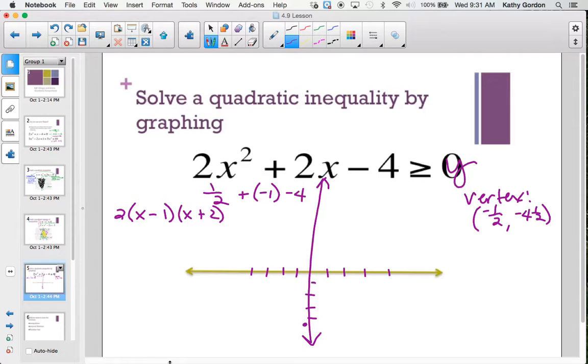x minus 1, x. So, good job noticing we've got a common factor of 2 in everything. If we factor that out first, it makes life easier. So then we're just down to x squared plus x minus 2. So it should be a positive 2 and a negative 1 that'll give me the positive 1 for b. Okay? So that means my actual x-intercepts are what? Positive 1 and negative 2.